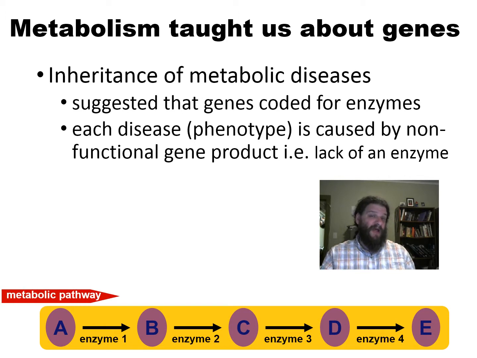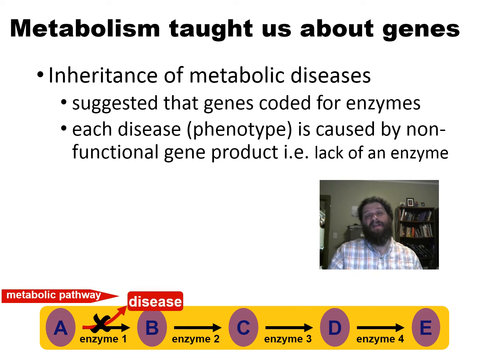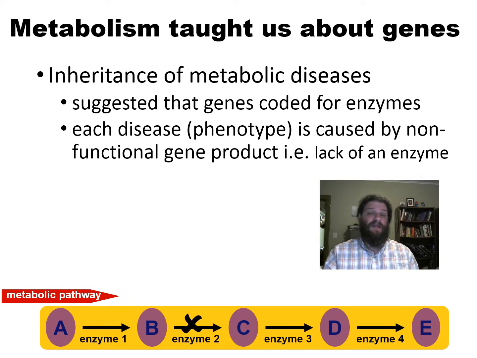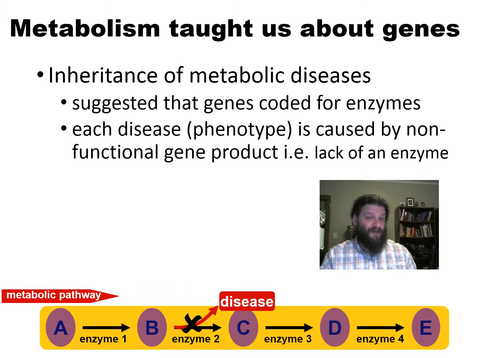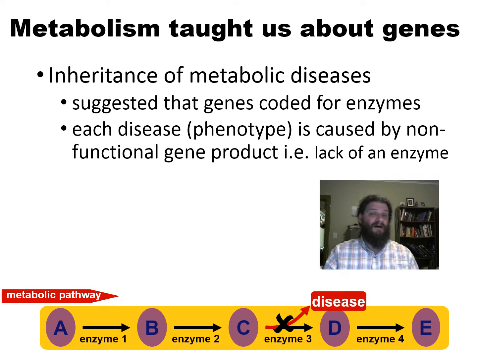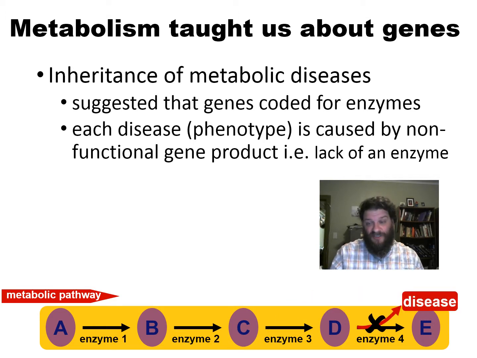See, in a metabolic pathway, you're going to have several enzymes that catalyze the different reactions of that pathway, and each enzyme has a particular gene. Then what we'll see is if you knock out that enzyme, then you're going to be missing that metabolic pathway, and you'll have a particular expression of that disease. And if we knock out a different enzyme, then we might have a different expression of that disease with each different gene that is affected and knocked out.